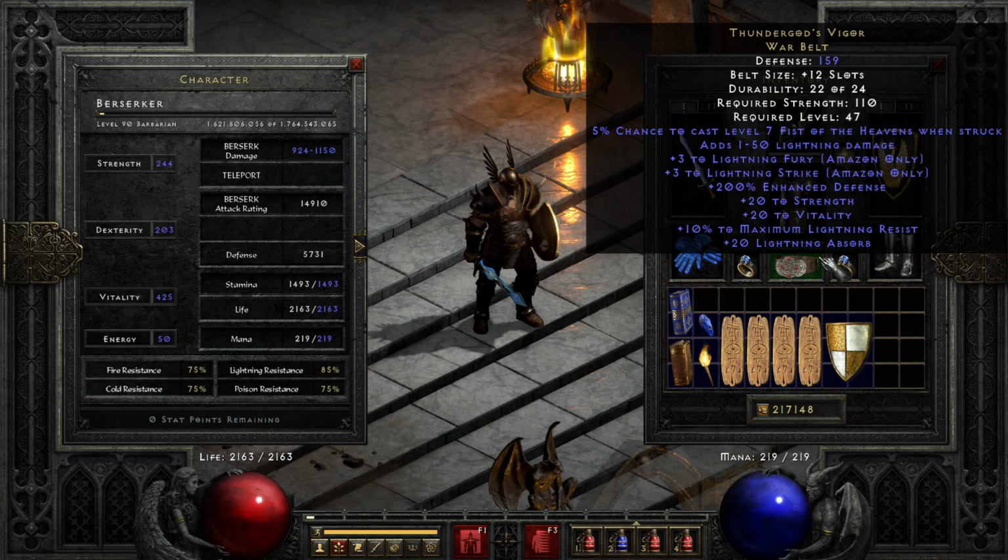And for the belt, I'm using Thunder Gods. This is really amazing, and I think a lot of people just don't use it very often. Almost on any character, this is really good because it gives 20 to strength. It helps you save points on strength, extra vitality, 20 lightning absorb. We all know that lightning damage does a ton of damage to you, so it's always good to have some survivability when it comes to lightning damage, and 10% to maximum lightning resist as well.